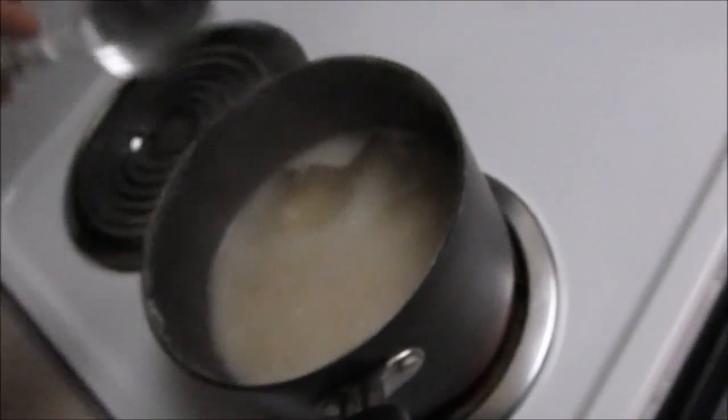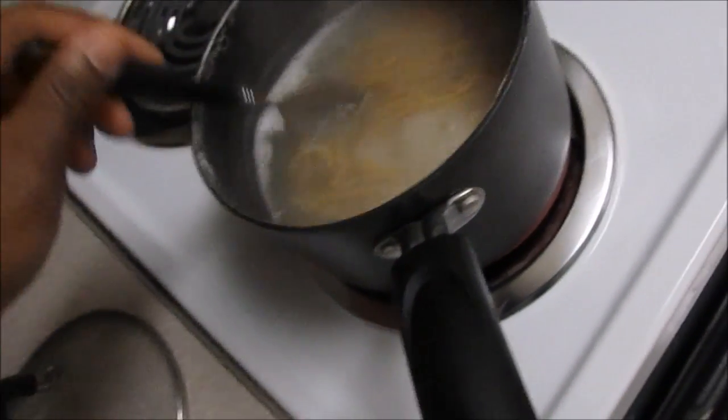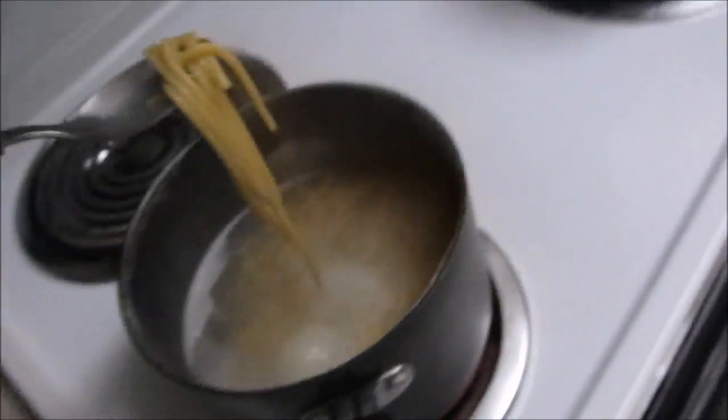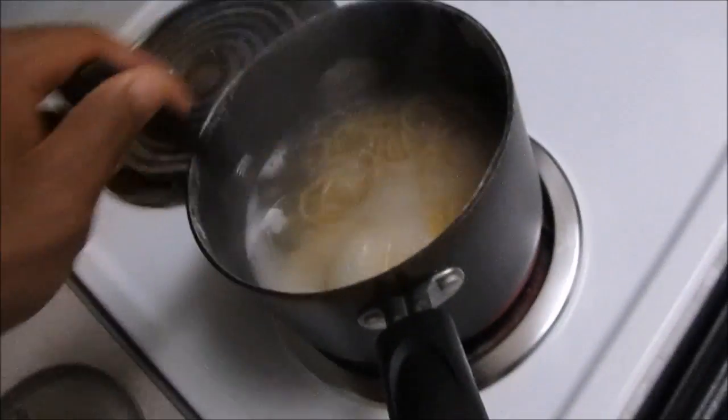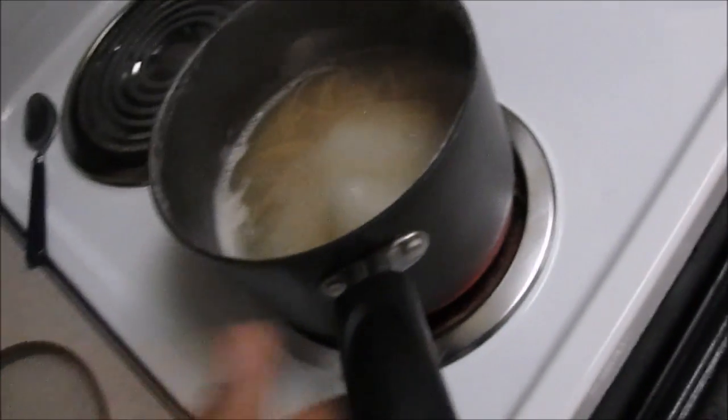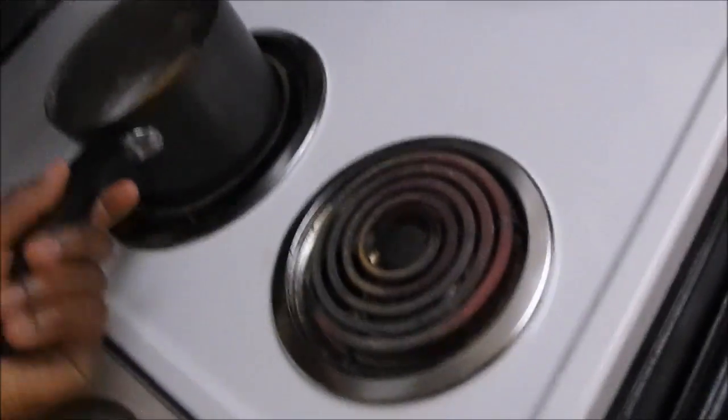All right, guys, check this pasta. Yep, it's done. I can tell how soft it is. One thing people say, because this is whole grain pasta, is you can throw it at the wall, see if it sticks, but that is not sanitary. Of course, you just pick up one and eat it, make sure it's soft. I can see that it's soft, so it's done.